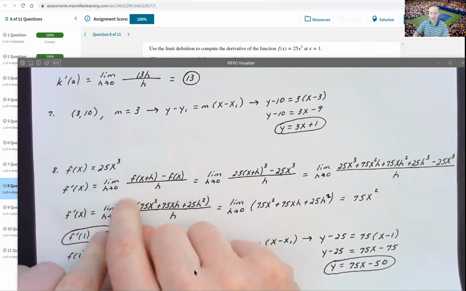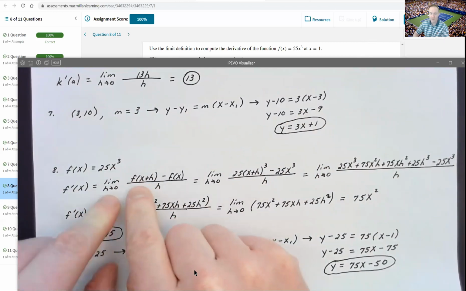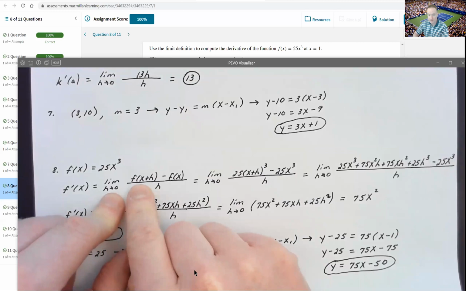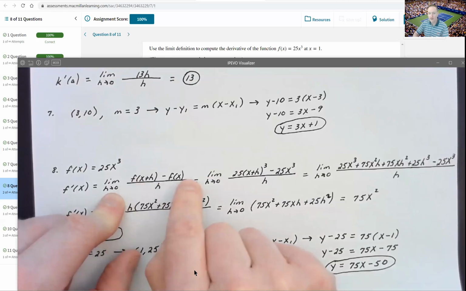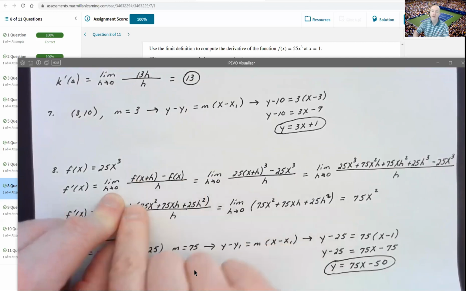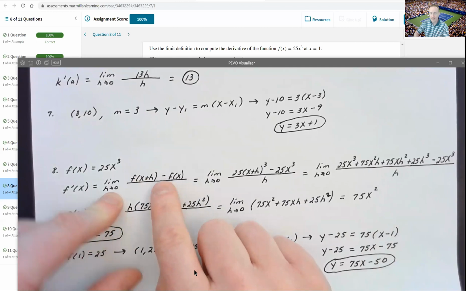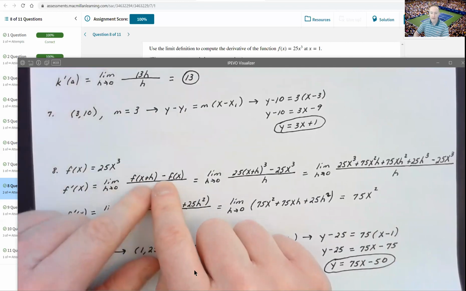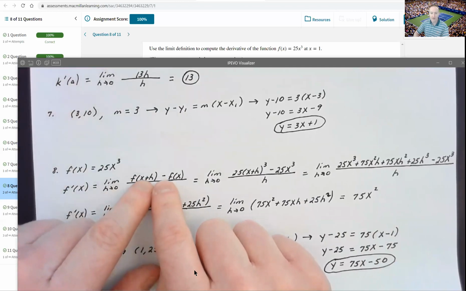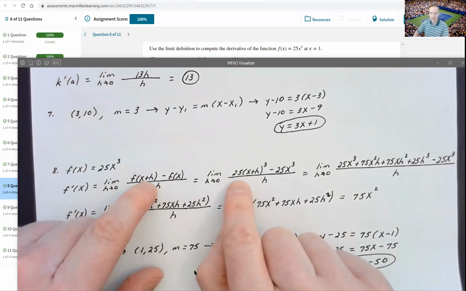Since I knew I'd be plugging in x equals 1, I just kept my limit definition in terms of x. Remember, this is the exact same formula as f of a plus h minus f of a over h. It just keeps your answer in terms of x instead of putting it in terms of a. But either way, it worked the exact same way. I can say, well, f of x plus h, and again, remember the limit as h approaches 0 has to be part of it.